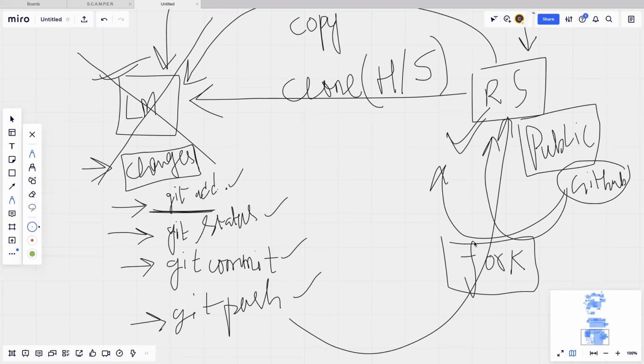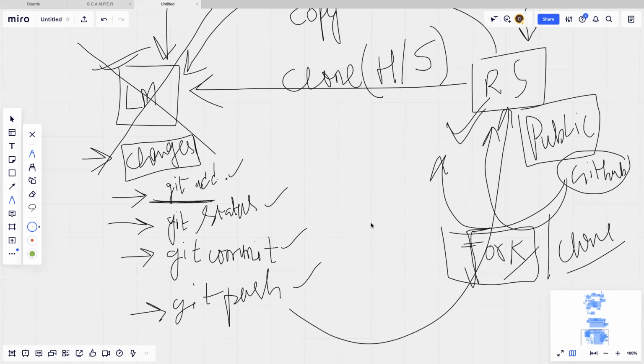You must have heard this term called forking, or fork a repository. The forking of a repository is just slightly different. There is a basic difference with cloning, if you compare. So cloning a repository and forking a repository differ by a single line of definition. Cloning always makes a copy on the local machine, whereas forking a repository makes a copy of the repository on the remote machine itself, or remote server itself.